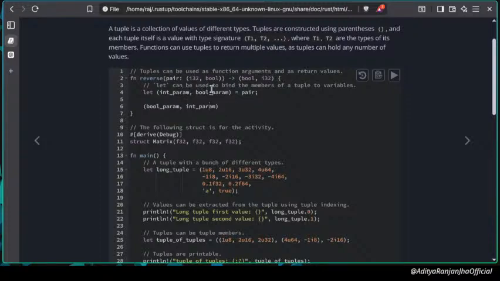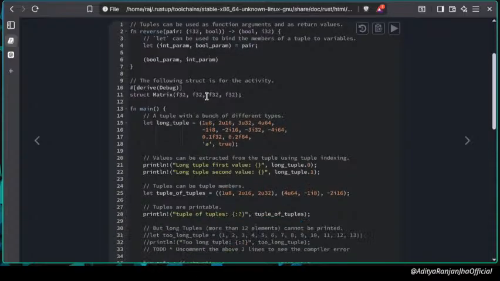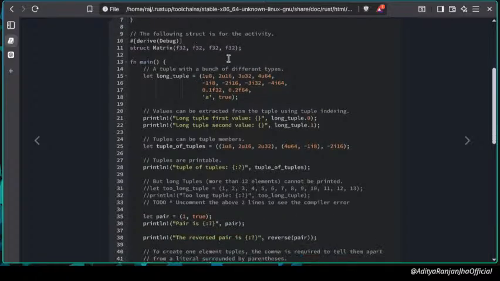Now let can be used to bind the members of a tuple to a variable. So members of the tuple are bound to variables like int and bool. Good. The following structure is for activity like derive Debug. We use this because we can then use the question mark format to print out or display our debug type. So this is a matrix of four values, I guess, F32, F32, F32.